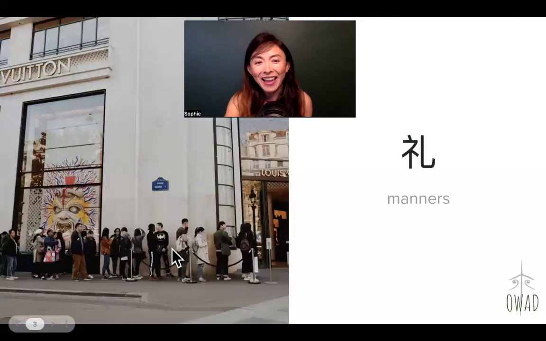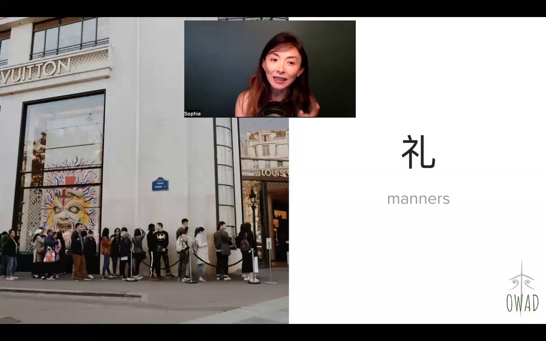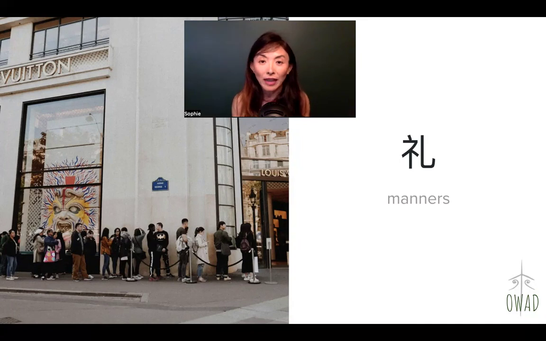And here, okay, I put in a queuing image. It's a well-known fact that when Chinese people line up for a bus or a store entrance, we're not really good at standing in a queue, getting into order. Some people always try to get ahead, or shuffle around. So when we are talking about ancient Chinese, manners is one of the essential values for Chinese. And that in contemporary Chinese is almost gone.